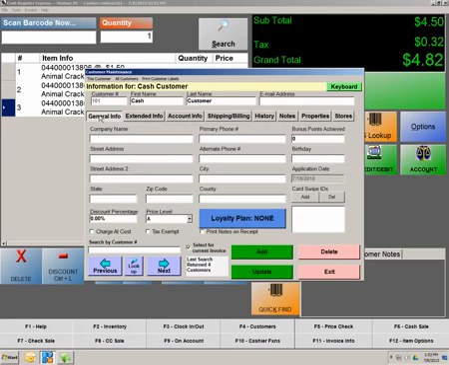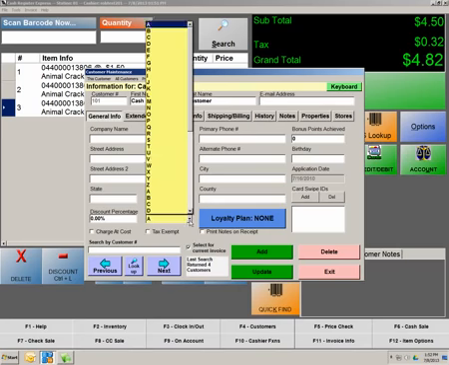Back to the general info. We spoke a little bit about all the different price levels that we can add into the system that you can set, which can be very beneficial, and you can use this to any items in inventory and associate this with any customers that you add into the system.